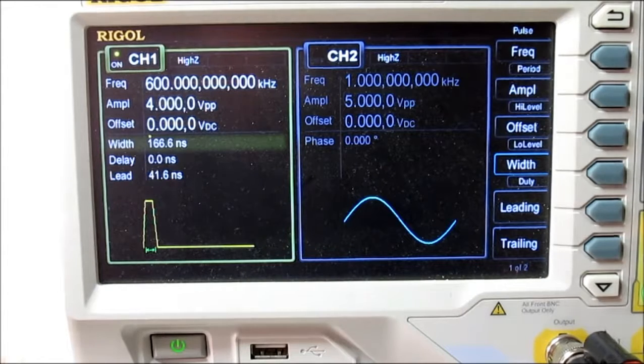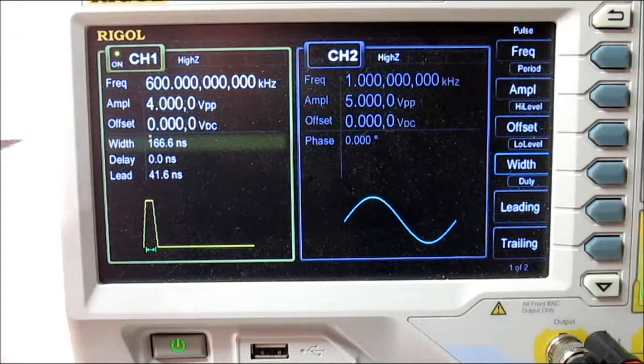Alright, so here's the function generator setup. Again, it's a Rigol DG4162. This is not overly critical, and you can adjust these parameters, particularly frequency and pulse width, and leading edge time, if you have a generator that can do that. If you're just using a pulse generator that you built, it just generates a pulse of a fixed width and frequency and so on, and it'll probably still work.